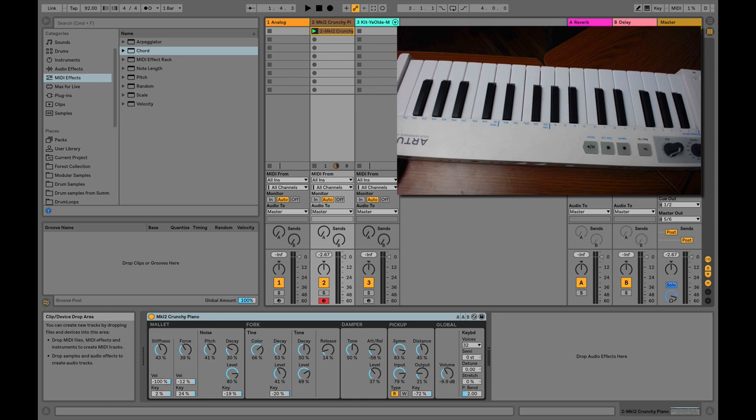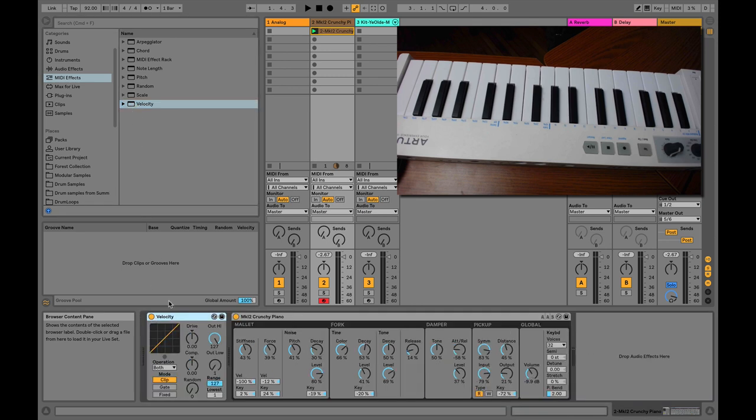Well, Ableton provides, under its MIDI effects, a velocity plugin, okay? And if you drag and drop that before your VST or your Ableton device or whatever, you can control the incoming velocity to the plugin, right? So what do all these controls mean? Well, velocity is generated on a scale of 1 to 127, just like all MIDI CCs, right?